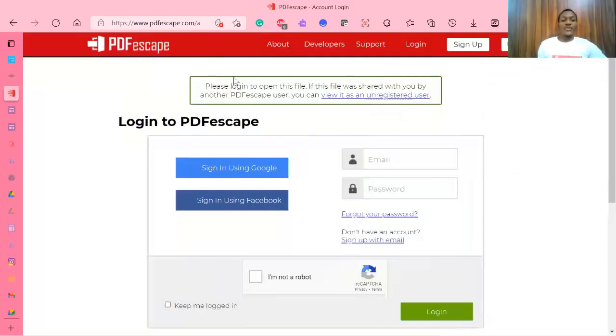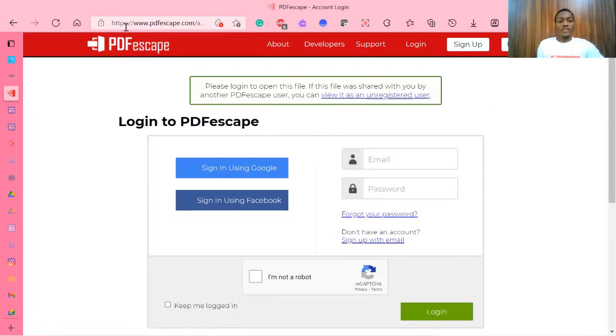Now, this is what we are going to use to add our hyperlink to the poster we just made using Poster My Wall. As you can see here, it's called PDF Escape. And don't worry, I'm going to put the URL of this website down below in the description box, where you can have access to it anytime. So now we are going to use this platform. It is actually free. You can also log in and use a premium version, but this one we're going to use free. As you can see here, use free. So that's what we are going to do today. We are going to use the free version.